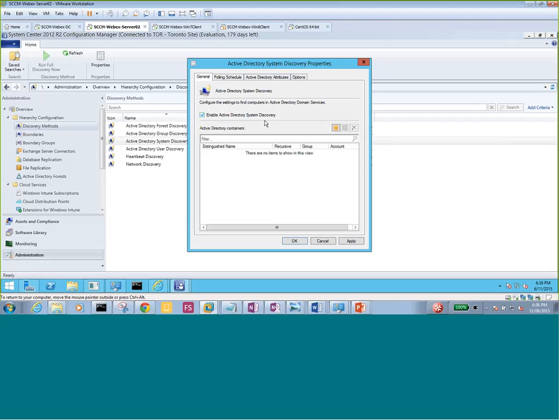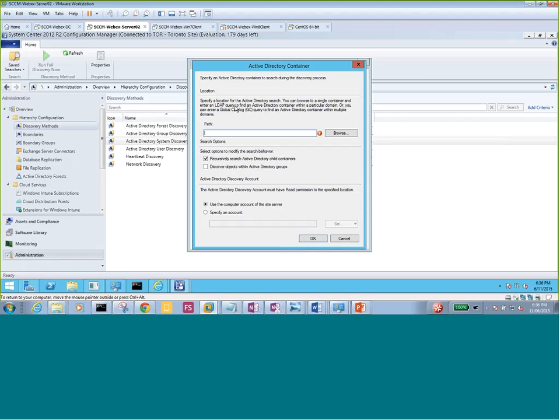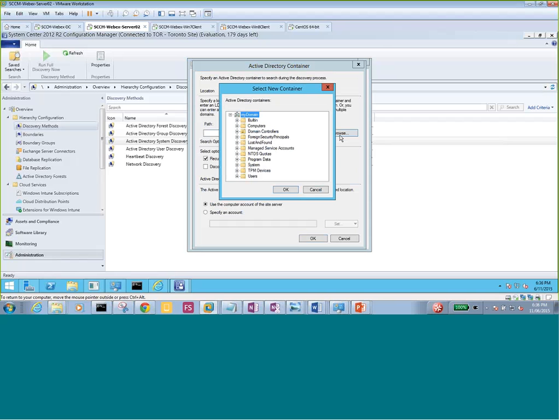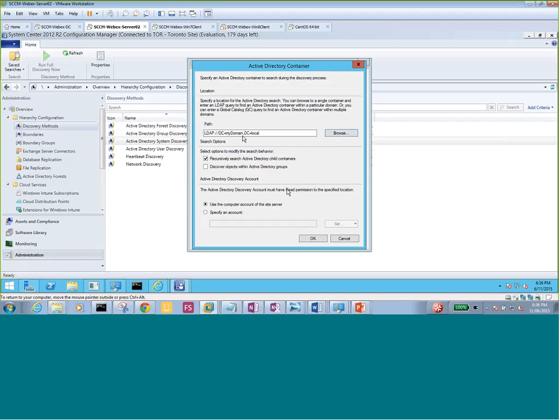Okay, enable Active Directory System Discovery. Now my machines should be showing after this is configured. So I'll go to this yellow star, or we can call it SpongeBob. Funny, right? So the SpongeBob, we click there, and we can go to location, and click browse. So anything in my domain, discover every computer, right? So that's just Windows computers, whoever is joined to the domain. That's okay. I'm just going to go for the top domain container and discover objects within Active Directory groups, or recursively search Active Directory child containers. But I'm just going to keep it like that.